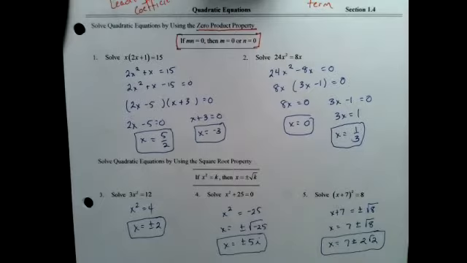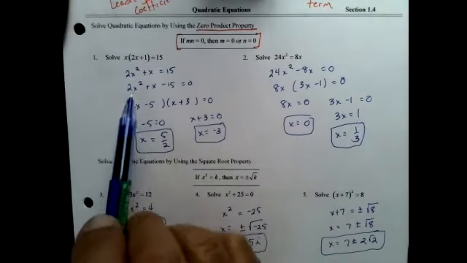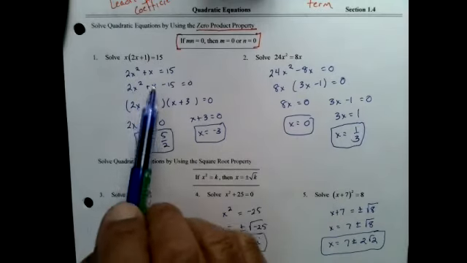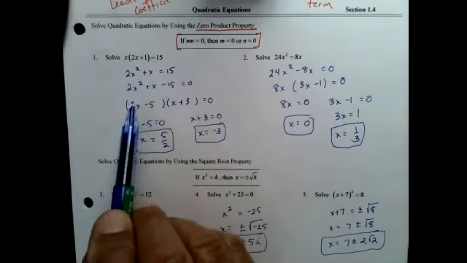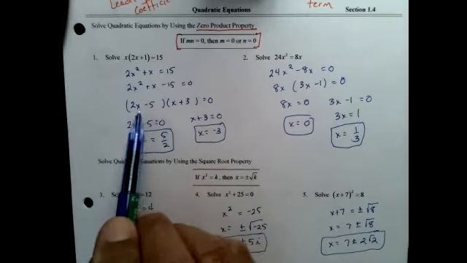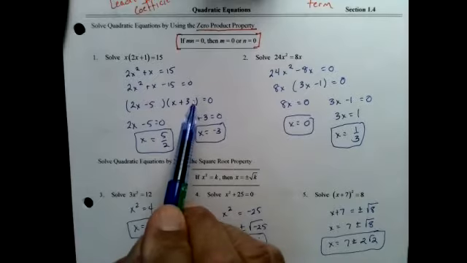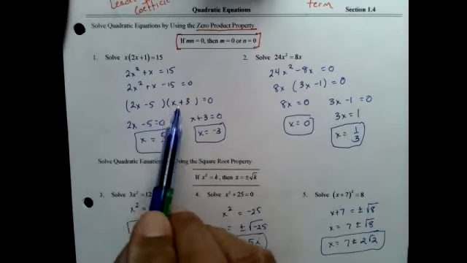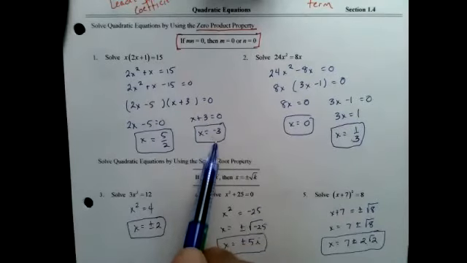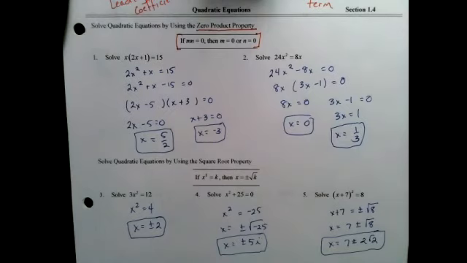Did any of the groups get the first one? x equals 5 halves and x equals negative 3. I got negative 5/2 and positive 3. Then maybe I messed up. If I come back up, I need a positive x here. So 2x minus 5, x plus 3. 6x is my outer minus 5x. So that has to be x. So I think I'm right here with x is negative 3. x is positive 5 halves.